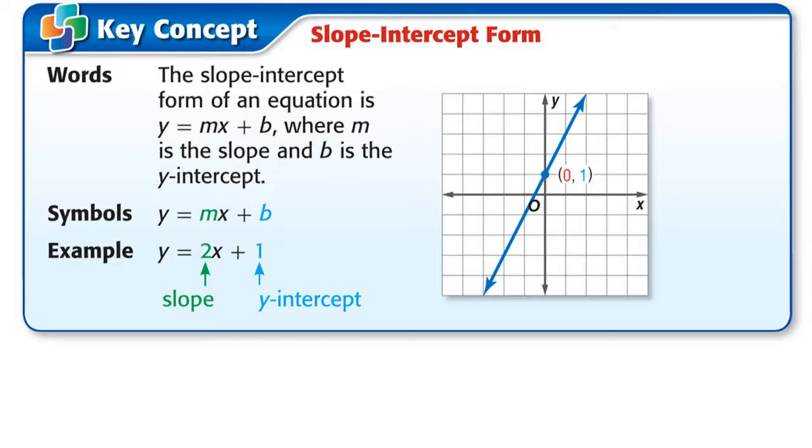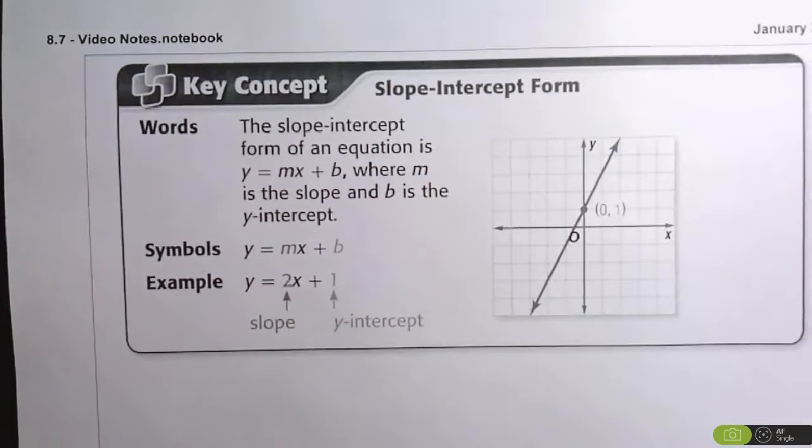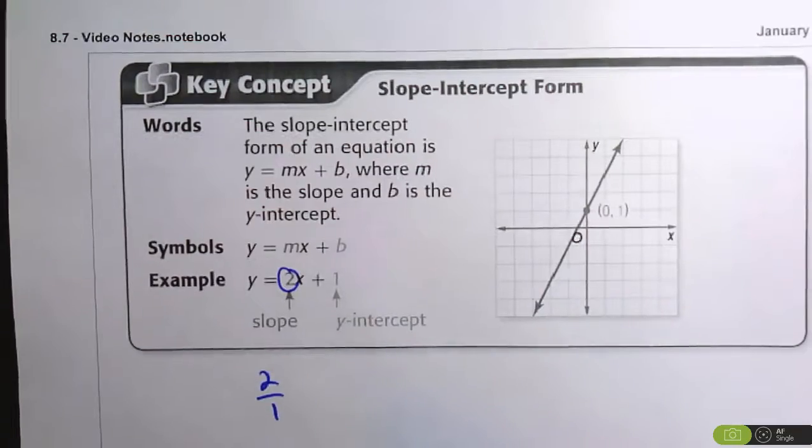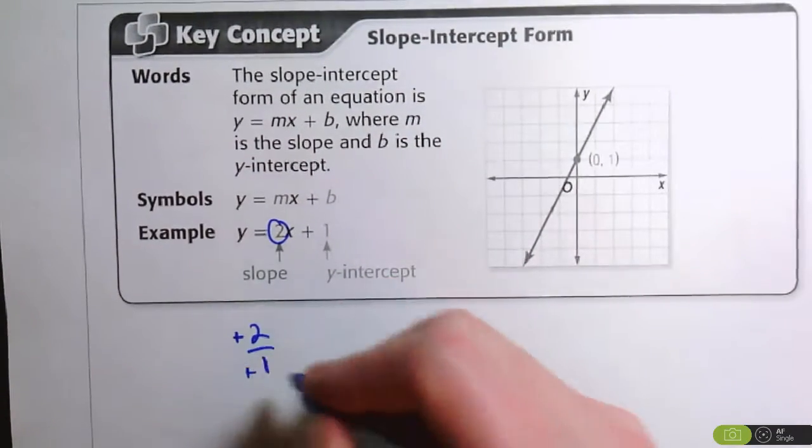Now for us then, slope-intercept form of a line. This is called the y equals mx plus b form. Depending upon some previous classes, you may recognize y equals mx plus b. The letter for slope is m, and the letter for the y-intercept is b. So in this problem here, our slope is 2, which means 2 over 1, which means positive 2 over positive 1.